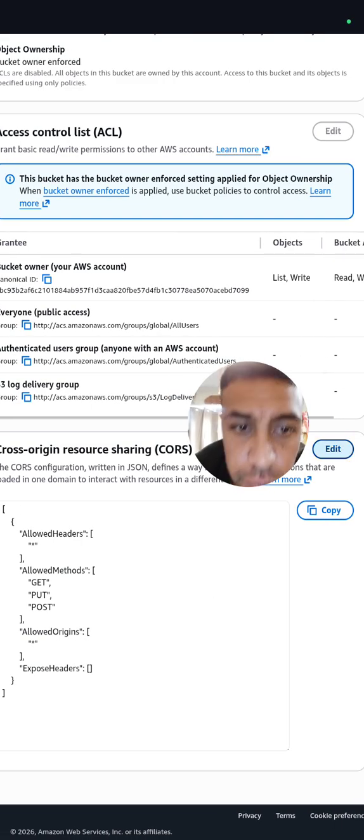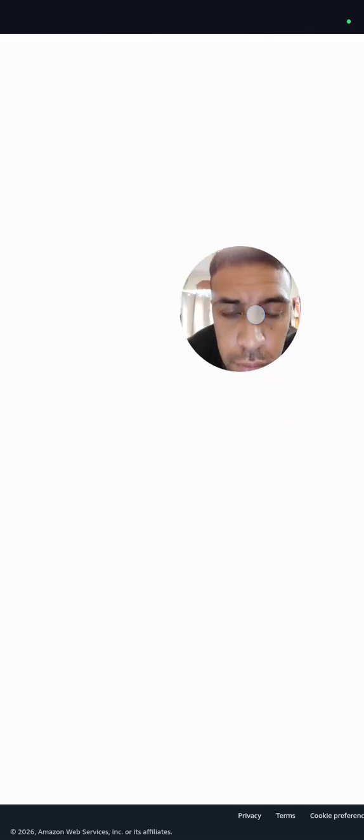If there is already CORS in there, then you have to select all of it and paste the whole code that Gemini gave you straight over the top of it. Since those were the correct ones, I don't have to change them again, so we're going to go back to Gemini.